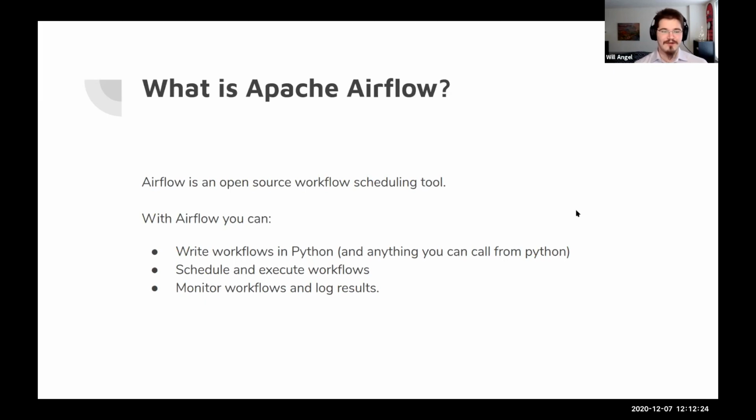So what is Airflow? Airflow is an open source task scheduling tool that allows you to programmatically author workflows, primarily in Python, but from Python, you can call anything else, and you can then schedule and run those workflows using cron tab notation. And then the real big thing is that you can monitor and log those results, which, unlike cron, is pretty large.